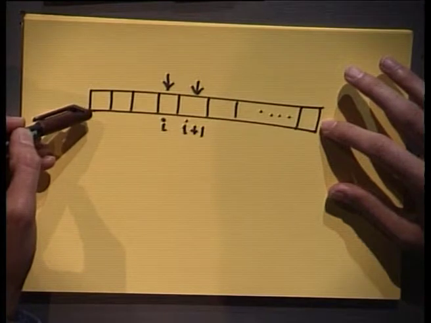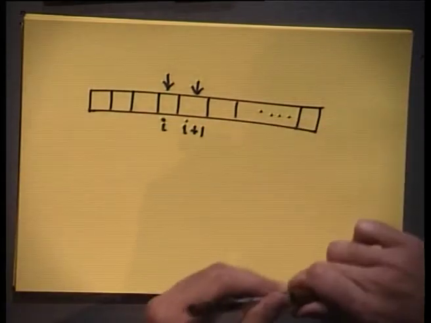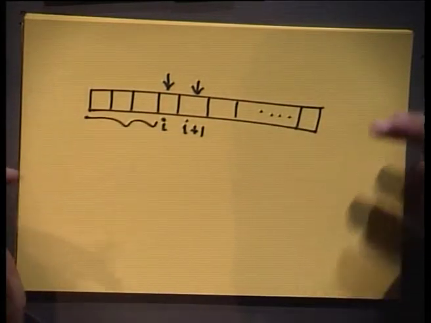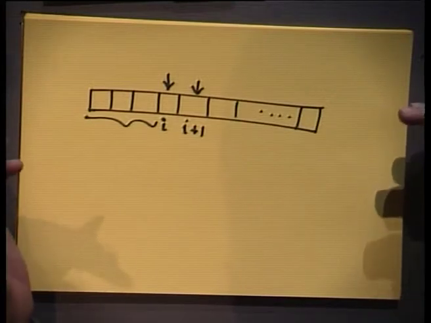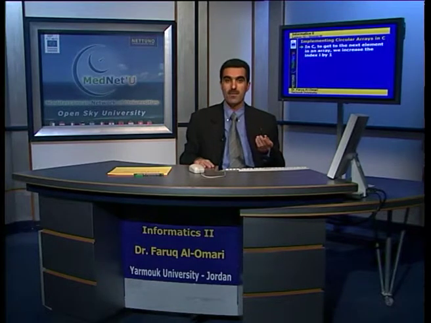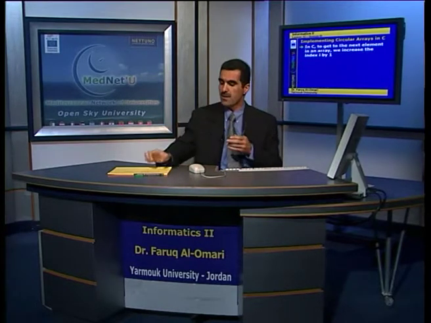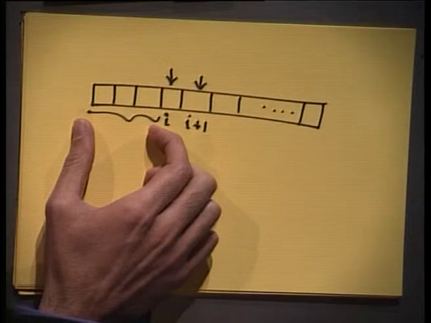However, as we said last time, this way of implementing the queue is not going to be very helpful, because I'm going to have the problem of reaching the end and having empty spaces that will never be used again. The two major pointers that we use to implement the front and rear of the queue are going to be incremented the whole time, and they will never be decremented. That means after several appends and services along the road, I'm going to end up with wasted space that will not be used.